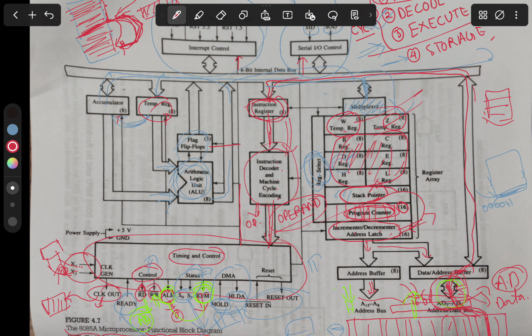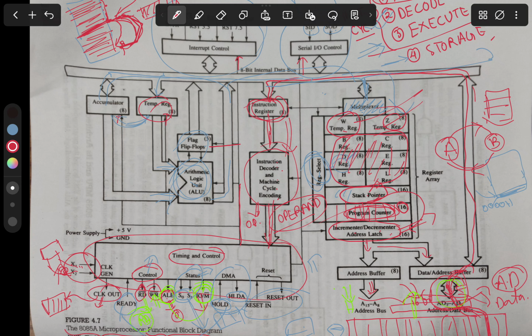Let's look at a situation where there are two registers, and these two registers have to exchange their contents. There are some instructions which do this kind of operation. So in this case, the content of A will be transferred to B, and the content of B will be transferred to A.